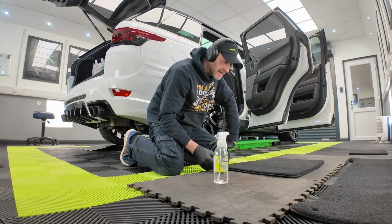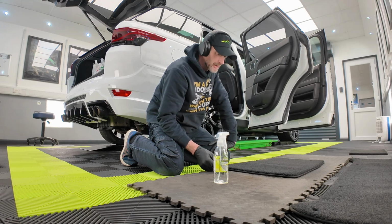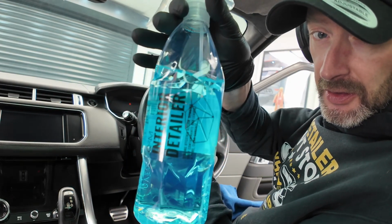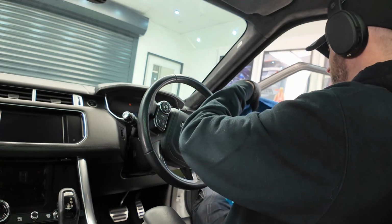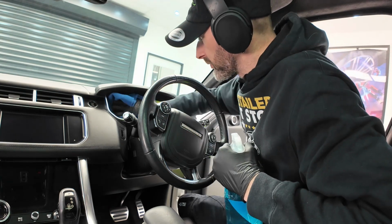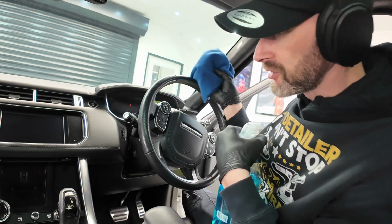Sorted. Right, let's get the interior back together. And then, yeah, be nice to get this one finished today. But yeah, not far off. Oh, so one of the last things. Oh, that's a bit close. GYEON interior detailer. So close to the end now. A couple of sprays. And this is perfect for cleaning the glass, the nav screens.